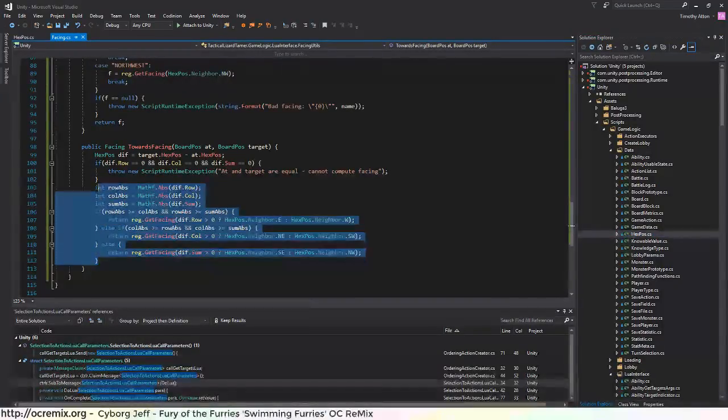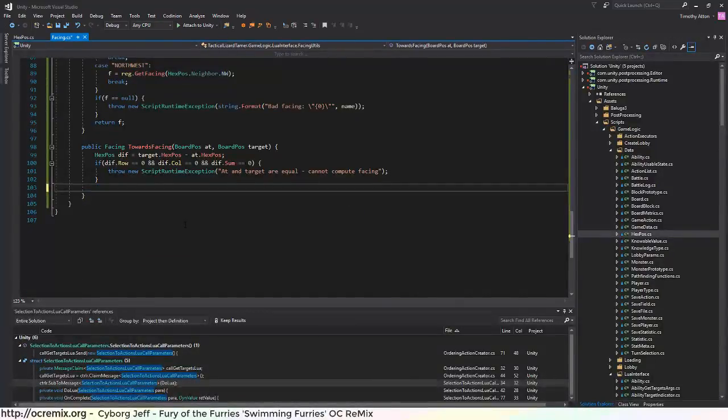Okay, so yeah, basically all this code is not useful. Yeah, so if the row and the column are 0, that's really all we have to do. So the distance in axial coordinates, let's look at that just to be sure.